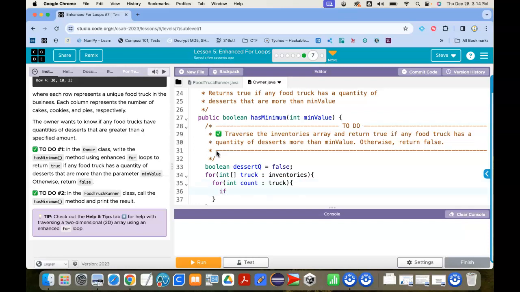And if count is greater than the min value that is set, I want to return true.